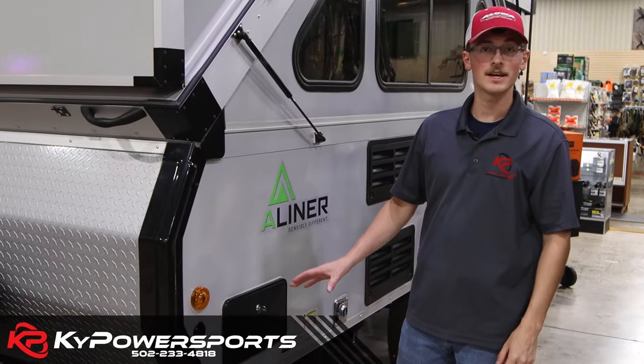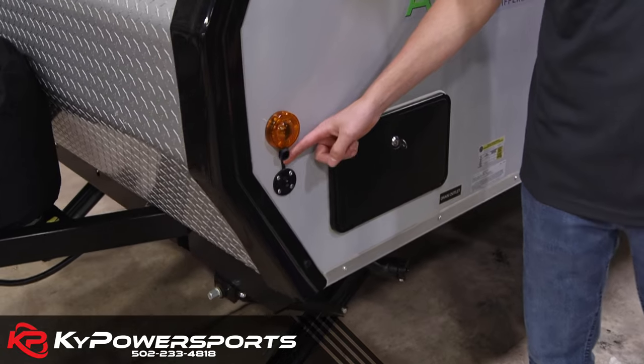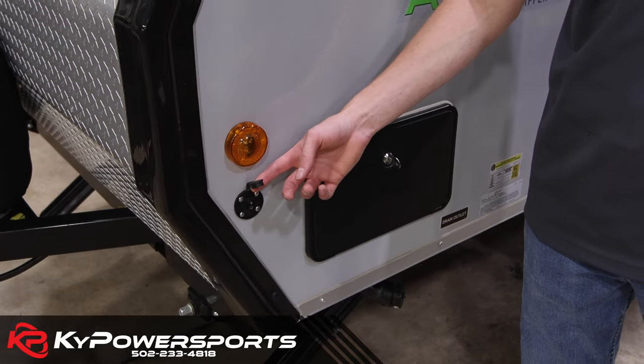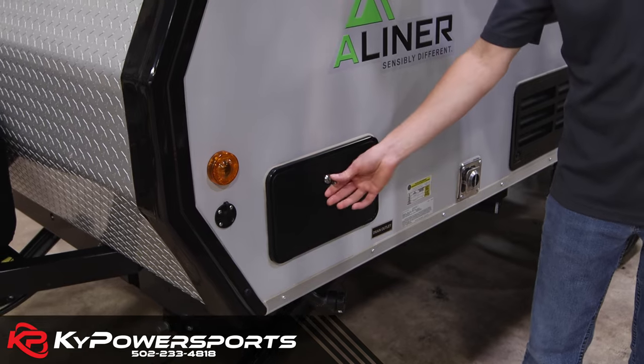Moving forward to the other side of this camper, each of these campers will be ready for solar power hookup. All you have to do is hook up a solar panel, and this will be able to power a lot of that inside. Not everything, like the AC is a little bit too big for a solar panel, but anything else would be great for that.